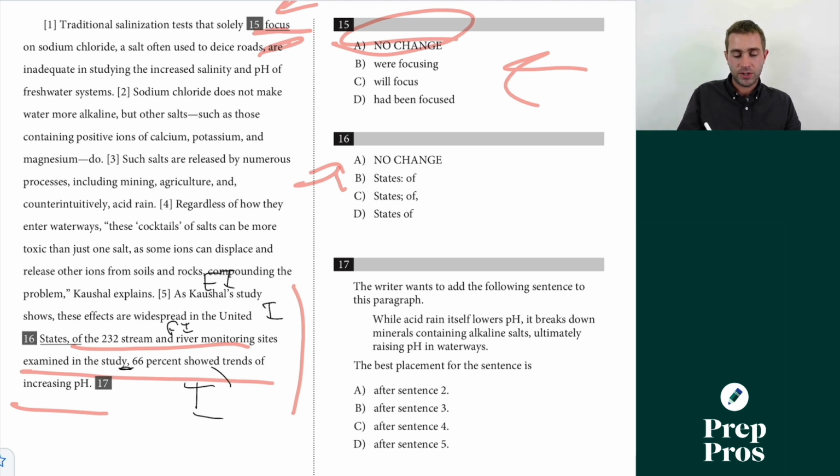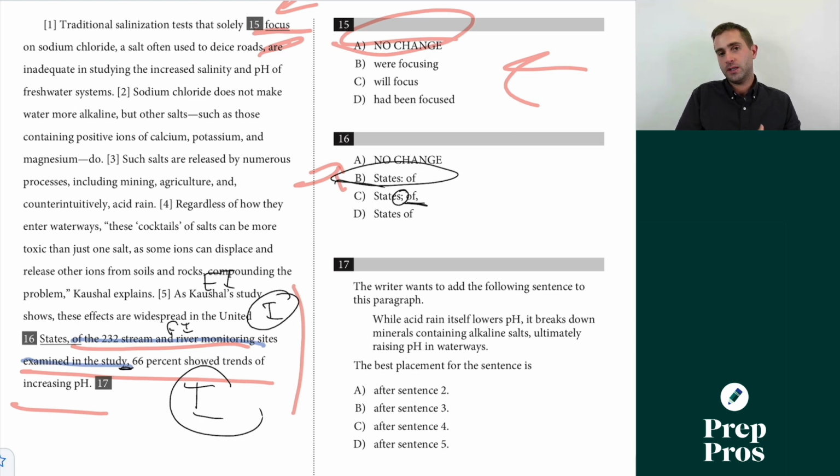So we have two full sentences here because we have an independent clause before and independent clause after. So we need to join those properly. Now C, although a semicolon can join two independent clauses, is wrong because we can't say of, comma. This just is not even close to correct. This entire part here is our prepositional phrase, and we just want to have the one comma after it. Now this gets into one of our more advanced grammar rules. You can actually use colons to join two full sentences together when the second one is giving explanation, definition, or clarification for what we talked about in the first one. And that's why B is correct.